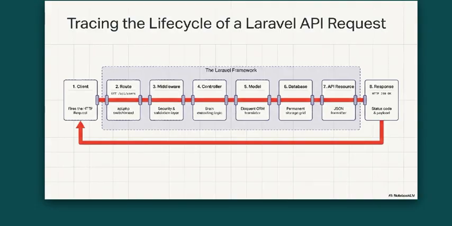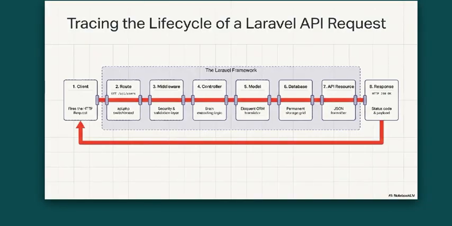The routing file is the grand central station of the framework. It receives this raw incoming traffic. It inspects the HTTP verb, POST, and the URI path, users. It consults its internal registry and says, a POST request targeting the users endpoint, I know exactly which part of the application is responsible for this. It physically routes the execution flow of the code down a specific hallway toward a specific controller.